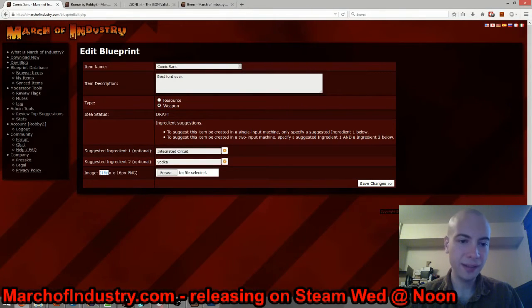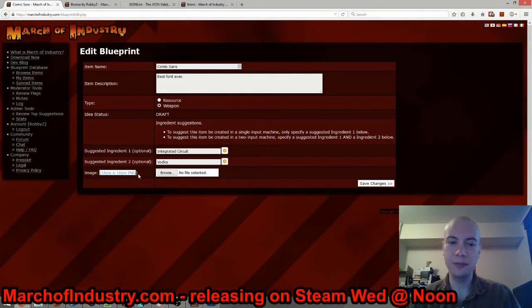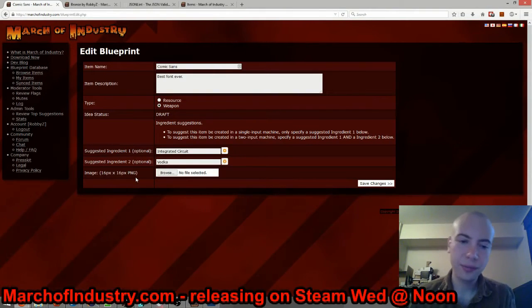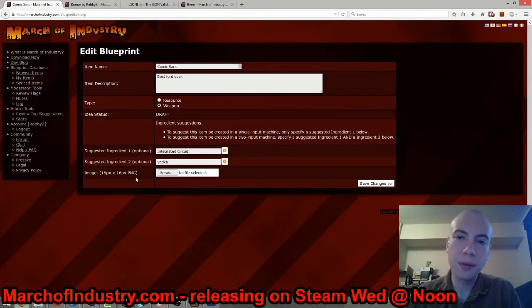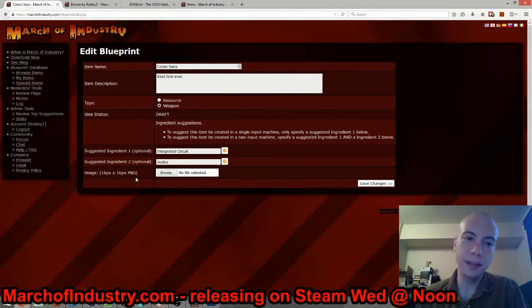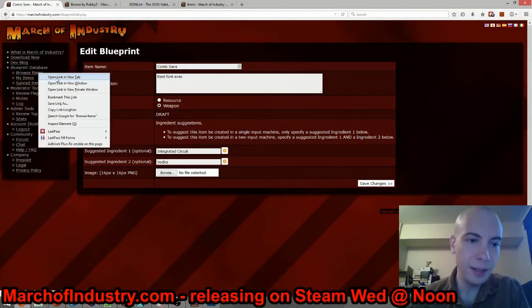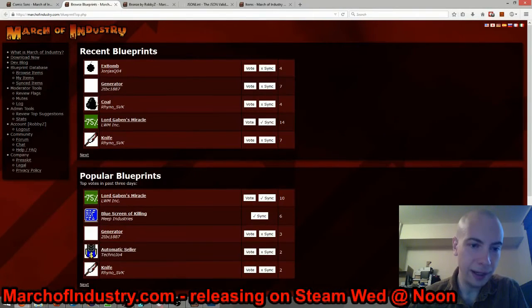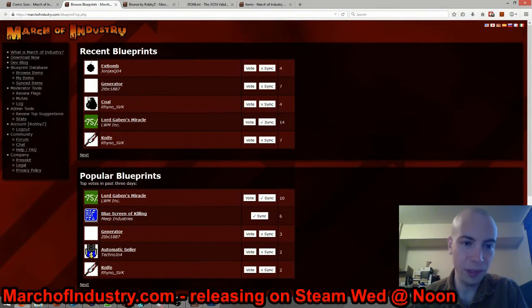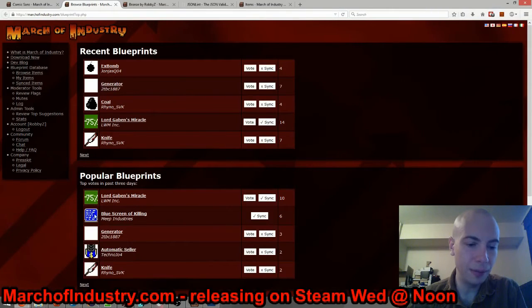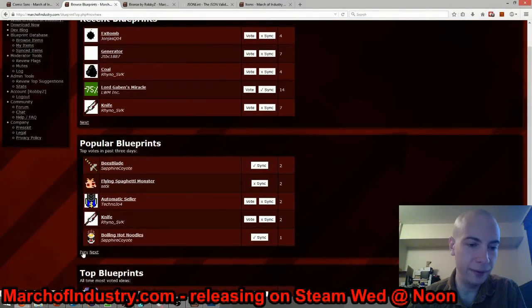We want a 16 pixel by 16 pixel PNG file. Now I'm going to use Photoshop for this, but you could use whatever. The key is to use a program that allows for transparency, because if you don't, you get stuff like coal, for instance, which has this white border around it, and that white border is what you see on the website and in game. So you really want to use a program that will allow you to have transparency.